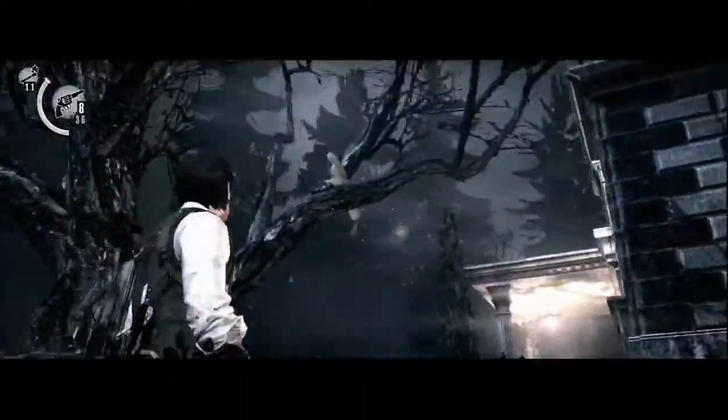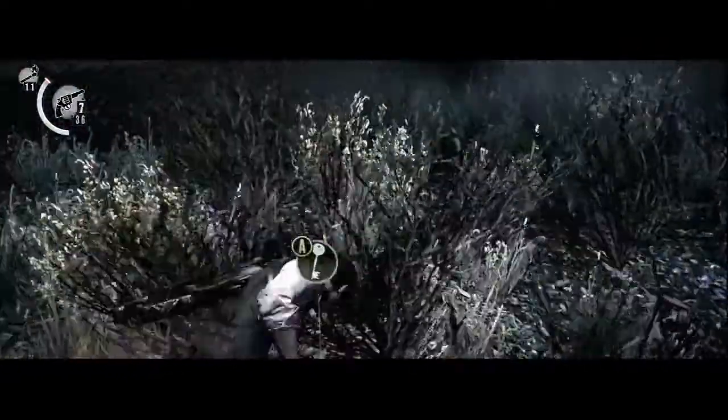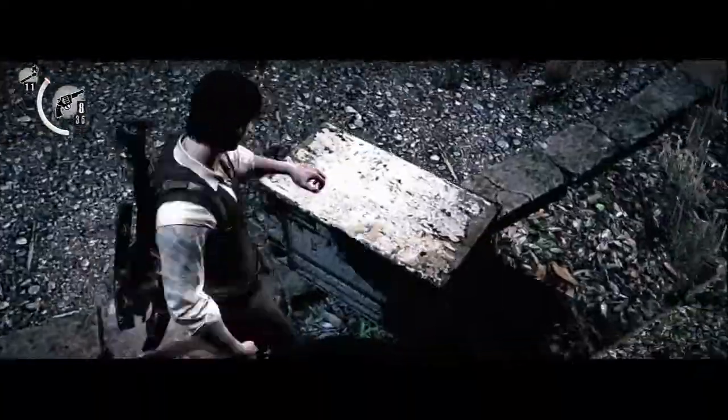There is a statue in the tree to the right of the doors to the mansion, and you can shoot that statue. That's your first statue for this chapter. So we're going to shoot that and pick up the key.